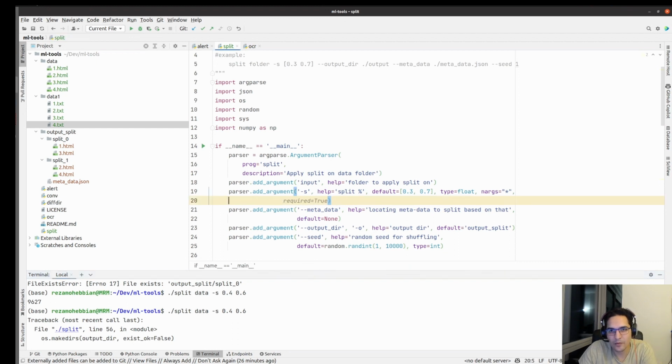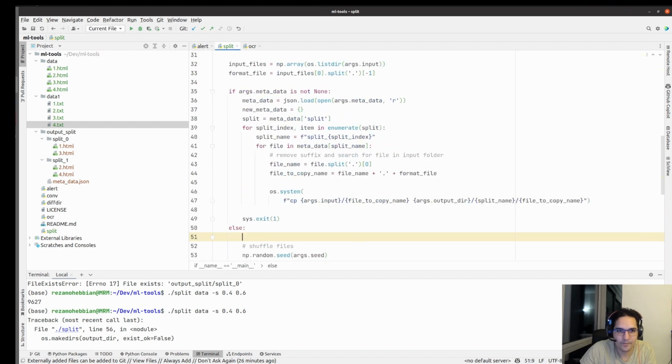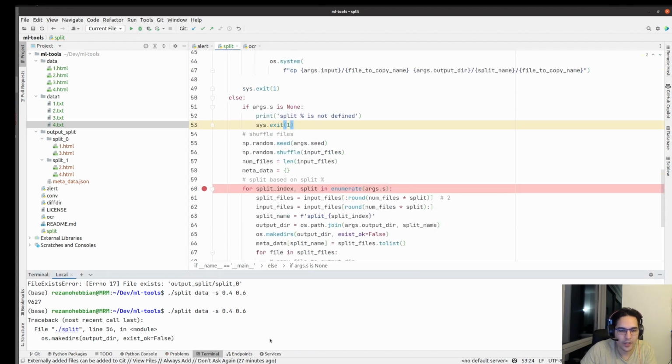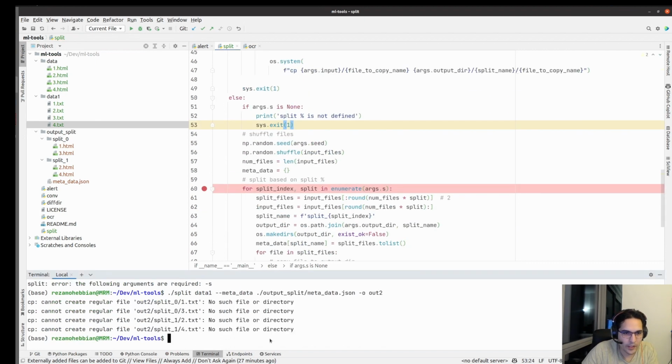So I can remove that requirement. Here we can say if it is none, split is not defined. Okay, but for this case, it should work.